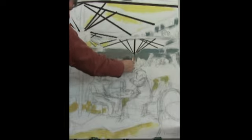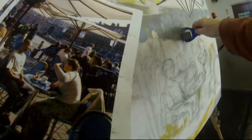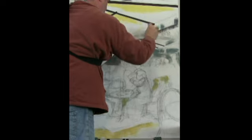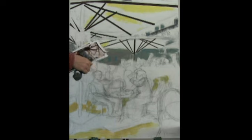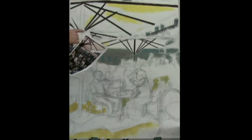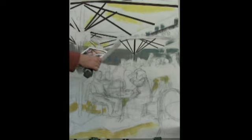I can come back in on these umbrella parts later. Don't worry. And I've got to play with colour chemistry too. If I was just doing this one alone, then I'd have to say, right, how am I going to exaggerate these colours? Do I make the sky a very light green as against the warmth of this? Do I make this a very light purple here as compared to yellow here? Because they're opposites in the colour circle, to make things sing out.